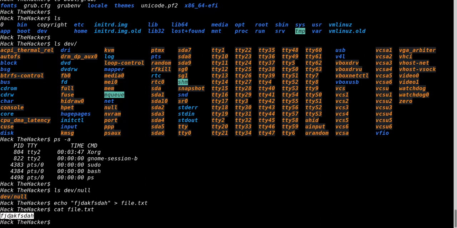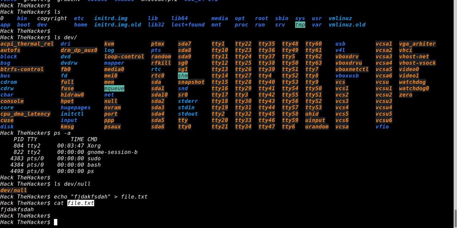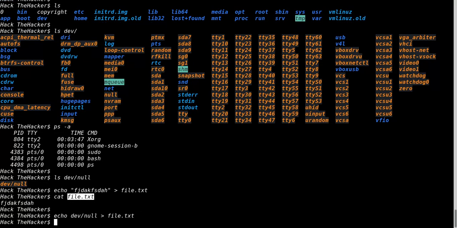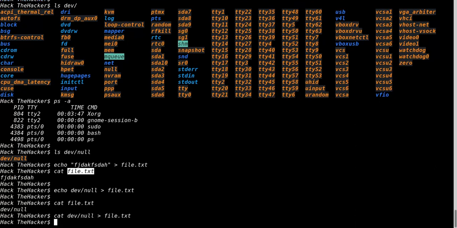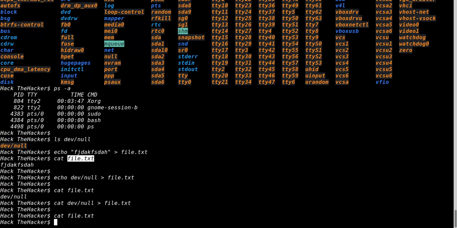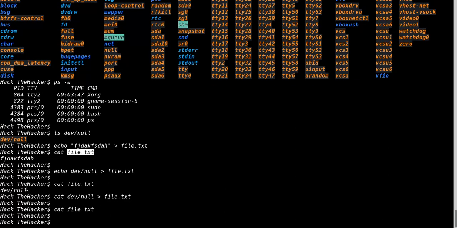Now I have this data in this file.txt. If I want to set it null, then just write dev null to file.txt. Now see what happened. Yes, I need to write cat. See, now all the data is gone using this dev null.